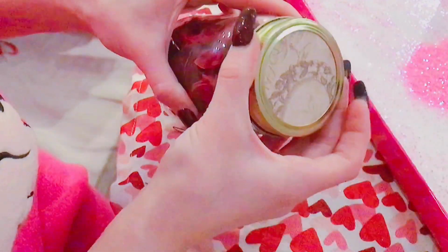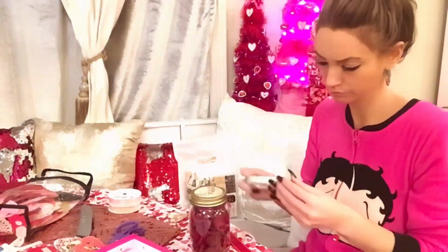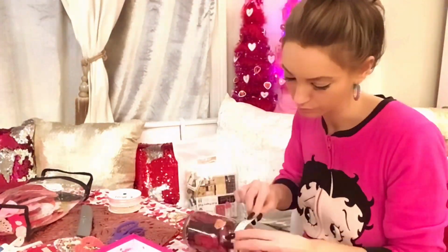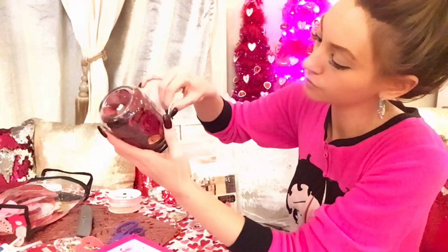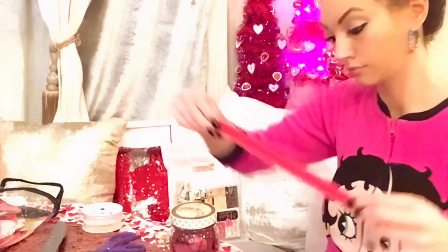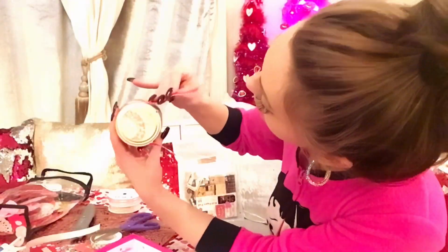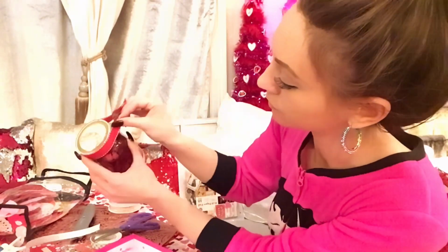Then I'm going to twist my lid back on with the paper underneath, and now I'm going to take some double-sided scotch tape and I'm going to run that along the outside of the top of the jar lid. That tape is what is going to hold this piece of ribbon along the outside. I could tie it, but I want this to be really secure.